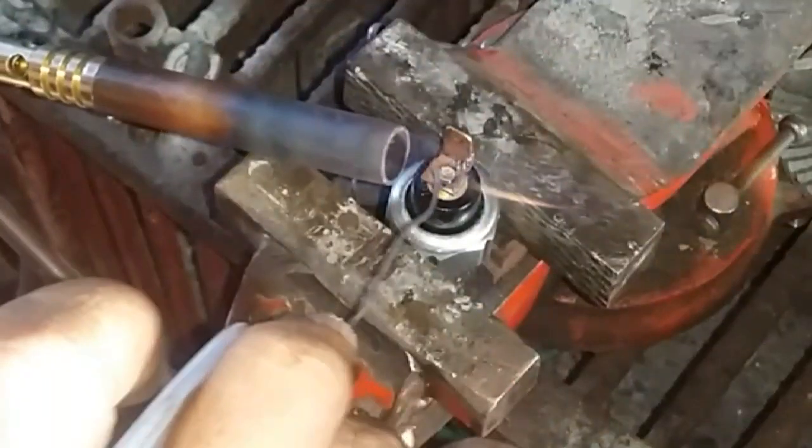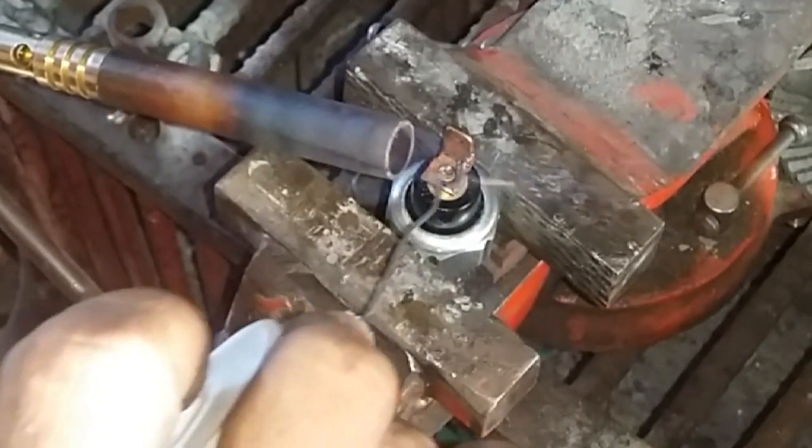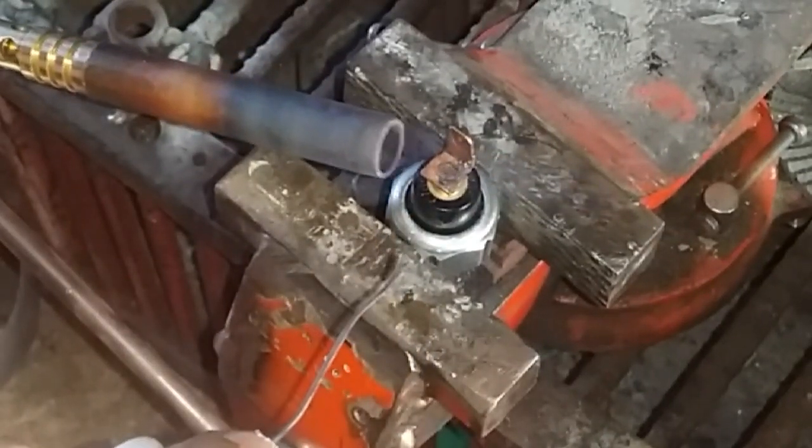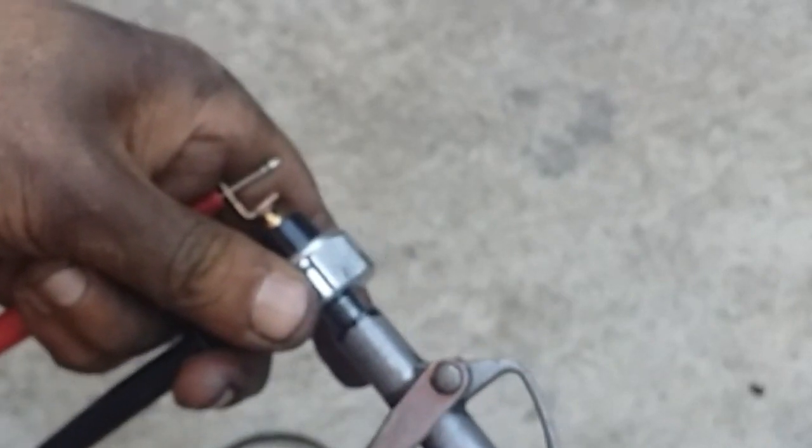Okay, so that should do the trick. Okay, so that has been soldered there nicely. Now before we put this back on the vehicle, let's check first if we did not damage the internal workings of this thing when we applied heat on it. Okay, so now let's check again if the pressure switch is still working, and yes, it does.